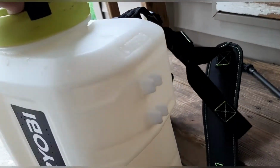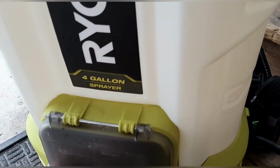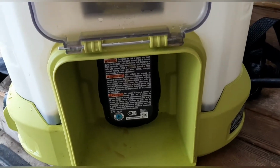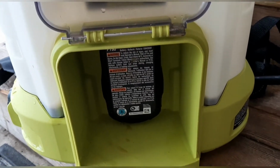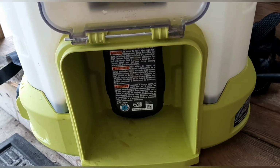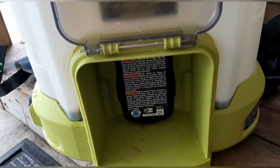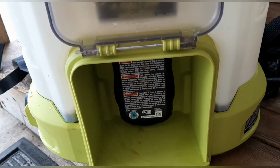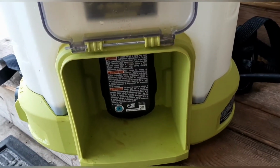So it's the 4-gallon. It's got the deeper well, which is good to keep water off your batteries. The other one wasn't as deep. This is pretty big, but I'm assuming that's if you want to run like a 4-amp-hour battery or something, that's a little bigger, so I'm running like a 1.5 or something like that, just a small one. So the compartment's bigger.